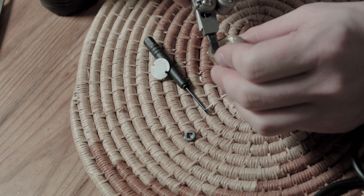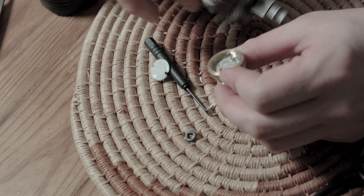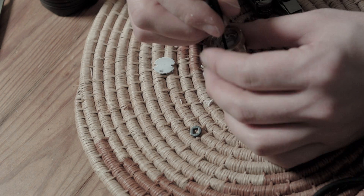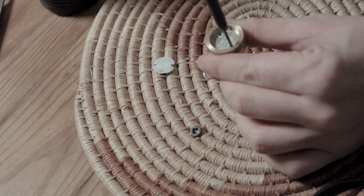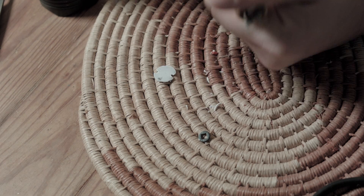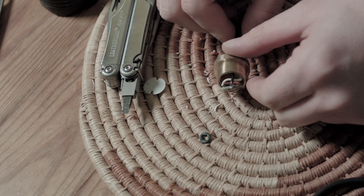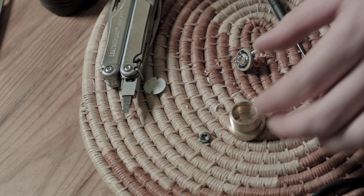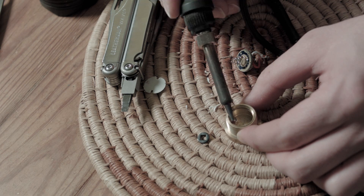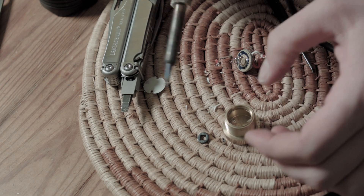Next I want to pop out the driver. I stick a compact screwdriver through and hammer it out. This may not be the best method because it will probably damage the driver — and it did. Which is okay if you're not using it again. There is a bit of solder on the underside of it attaching it to the pill, which is why I kind of screwed it up.